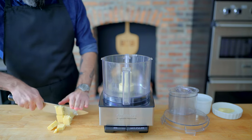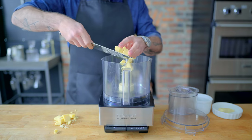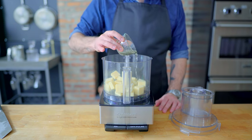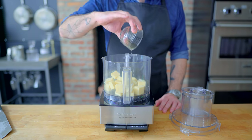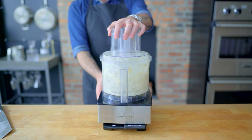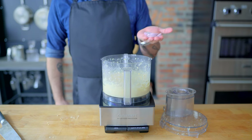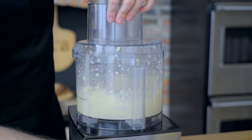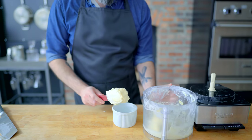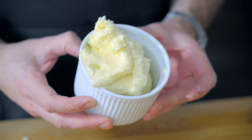Case in point: aged cheddar. Here we have seven ounces of aged white cheddar that we're going to place into the food processor along with an excellent melter, two ounces of rind-removed brie. We also need to up the liquid content, so we're adding two tablespoons of dry white wine, and process together for about 30 seconds to make a paste. Then we can optionally add half a large shallot, roughly chopped, tossing it into the food processor and pulsing just a few times until incorporated. And there you have it, a super flavorful cheese paste that's going to behave a whole lot better than any of the individual cheeses would on their own.